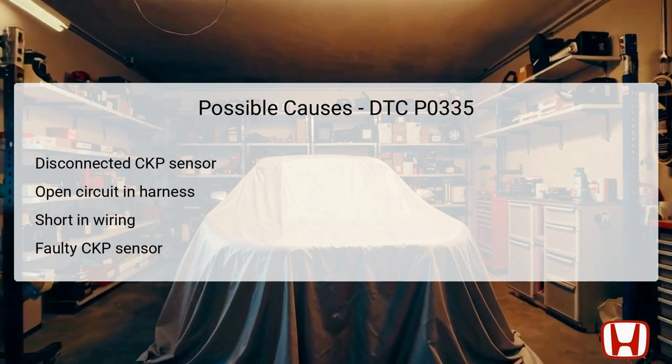Additionally, a short in the wiring could lead to erratic performance or complete signal failure. Lastly, it is essential to consider the CKP sensor itself, which may be faulty and require replacement. Accurate troubleshooting is critical to identifying the true cause and restoring proper engine function.